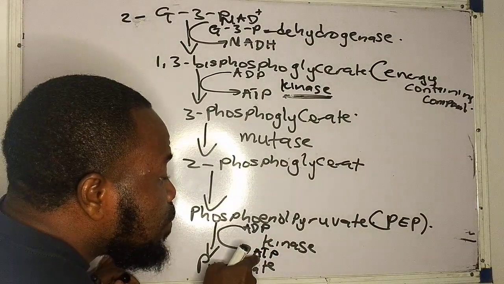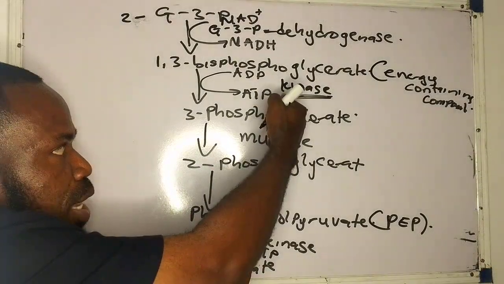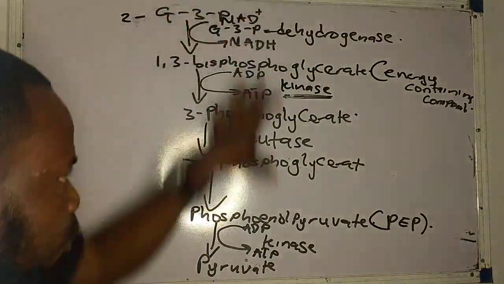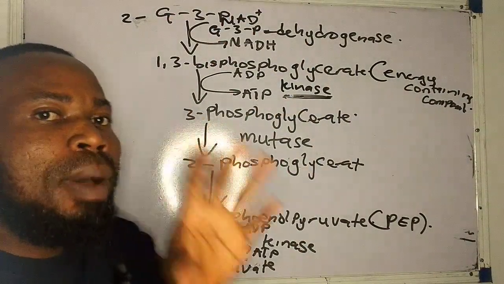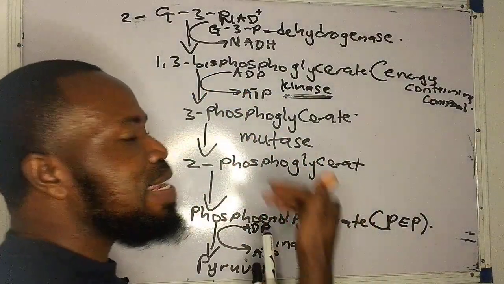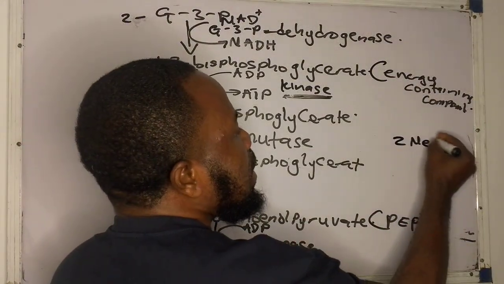That means when that ATP is formed here, 2 ATP is now formed here. Then 2 ATP here. So in this pathway, we use 2 ATP to form 4 ATP. So the total number of ATP produced during glycolysis is 4. But if they now ask you what is the net ATP produced during glycolysis, it is 2 net ATP.